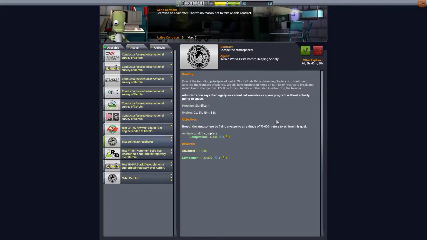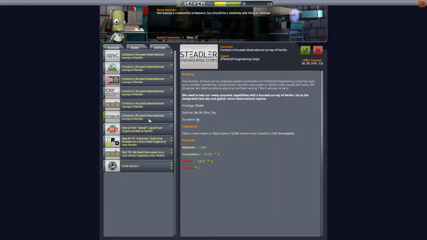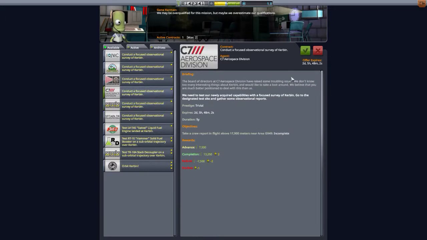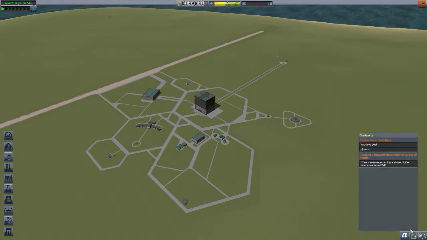This one could be quite an easy one, so I think what we'll do is we'll accept that. And below, no, we need to go higher than that. They're both below this one, this one's above, so what we'll do is we'll try and combine two of our contracts, which is take a crew report above that height and escape the atmosphere. So I guess we'll need a new spacecraft for that.